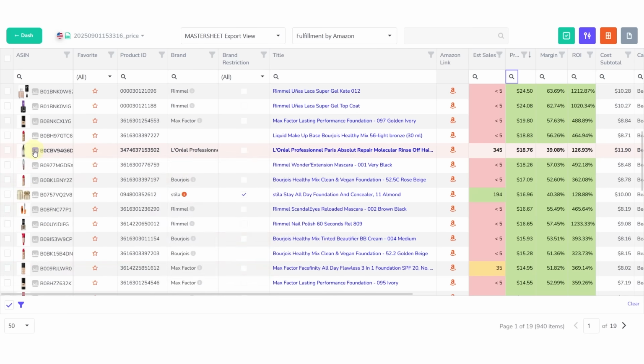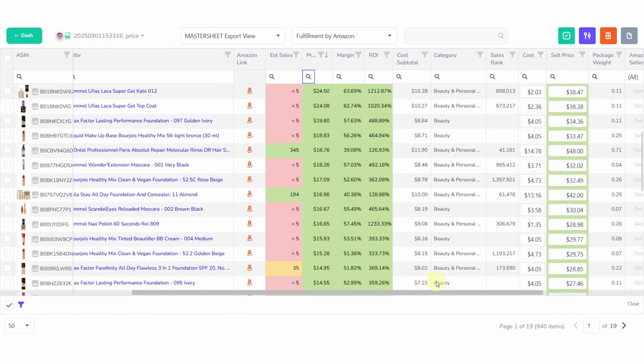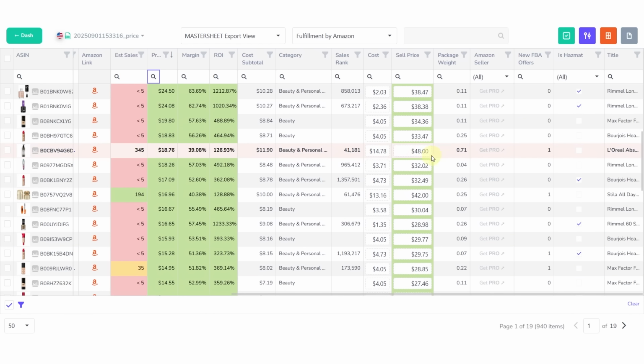What you can do is hover over the graph, have a look at the Keepa charts, look at the actual products, load up the Amazon page. You could scroll across, look at all the other information, see how much profit you're going to be generating off it, and all the other information that you need. And then obviously add in those columns. This tool just speeds up that deal analysis, that list analysis process, helping you to find the best products. And because you're going to be contacting so many wholesalers and distributors and brands, this is something you're going to need to be doing fast to be able to get back to them quickly to put that order together for the deals that you're finding.